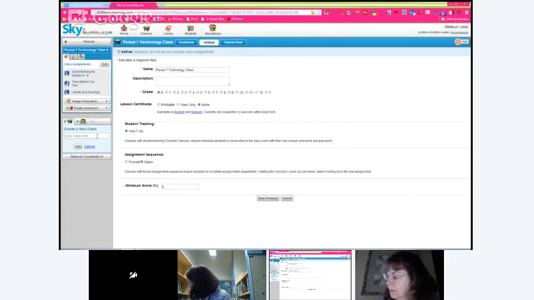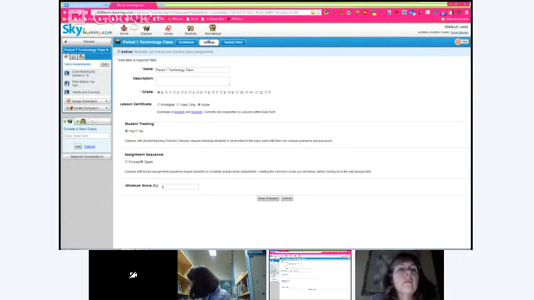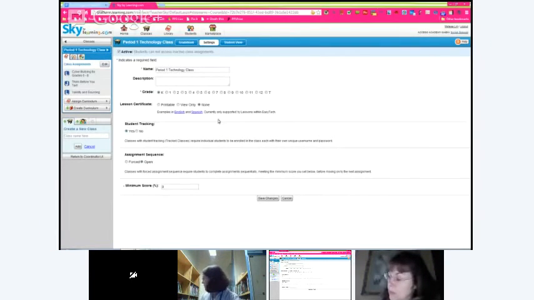And then maybe just create a username and password of yourself. Then you can hand that out to parents and they can access all these resources with the account that you created. Does that make sense? Yeah, got it. So you just need to have student tracking turned off, and that's in settings for the particular class. But for classes, you want that on. Yes, you want that on. And by default, it's on.